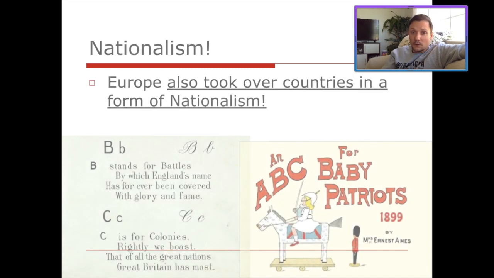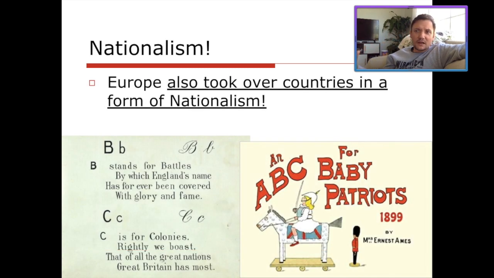So going forward, the second biggest motivator for imperialism is this other ism that we've been talking about, nationalism. Now that a lot of these countries are growing at a very rapid rate, countries like Great Britain, France, and Germany, which is now officially a country as of 1871, want to get in on the imperial game. And Belgium ends up imperializing a huge chunk of Africa in the middle called the Belgian Free State, or the Congo Free State, which was not free and not nice whatsoever.